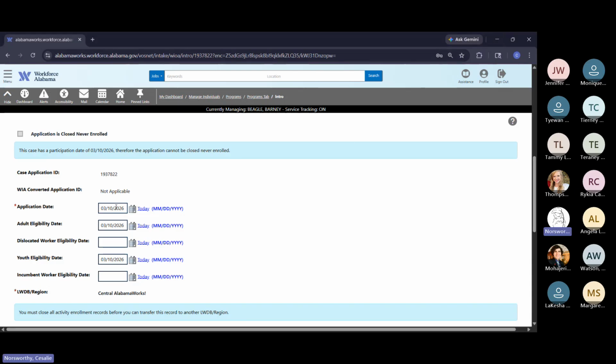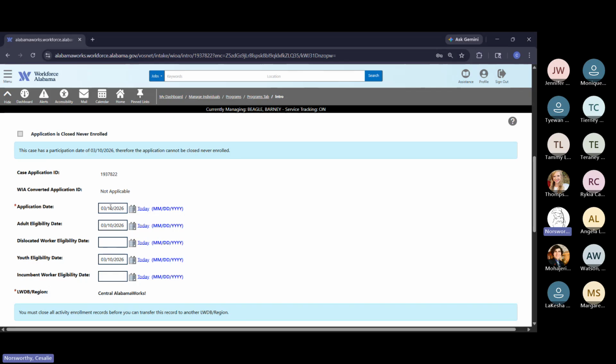So I'm going to pretend that we did this on 3/10. This person, I did it for adult and youth. If the person qualifies as both, you can put them in as both. If they're just a youth, just do the youth. The adult will be completely deleted. It'll be grayed out, so you won't be able to do adult if they are under the age of 18.